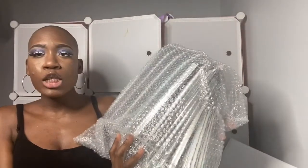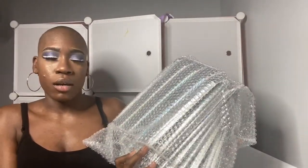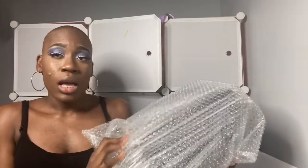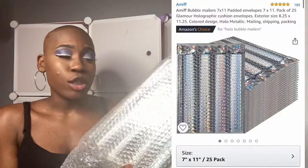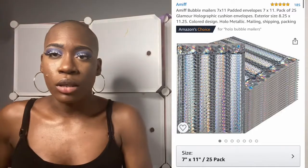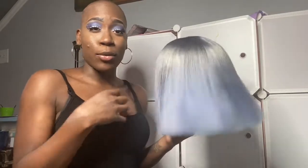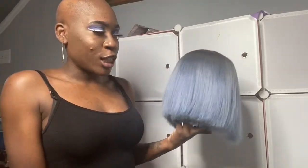The next thing I got was some more poly mailers because I ran out. I think I started out with like 50 or something like that and I ran out pretty quickly, so I just ordered some more. I got these from Amazon though, they weren't that bad for the price. I also got this from Zebra Pack — this is the newest wig that I added to the site. Her name is Stella. It's like an ombre-ish, grayish, blueish — I don't know y'all.